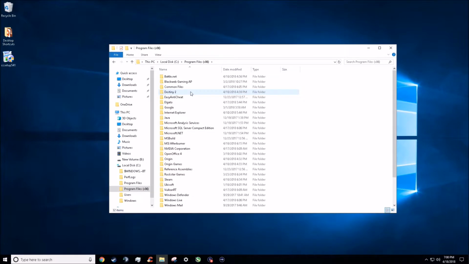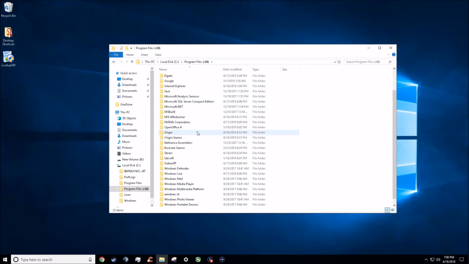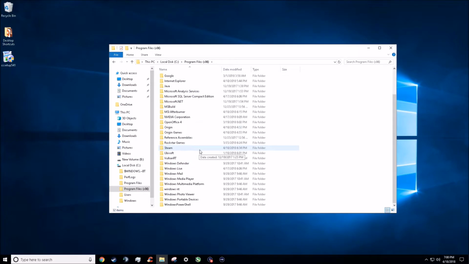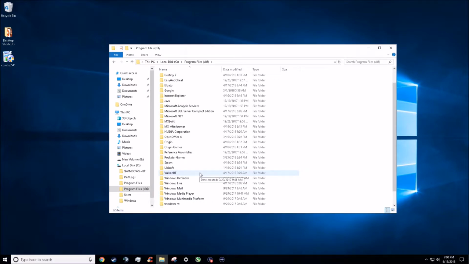Now you're going to see a lot of this stuff, and this is where people tend to get frustrated, trying to sift through all of this because there are things they don't recognize. Another tip I'm going to give you, like I said, it's going to get easier once you've done this a couple of times. You know the things you need and know the things you don't need. Primarily, anything with Windows in it, you don't want to delete. That's more than likely going to be important and essential to your computer.